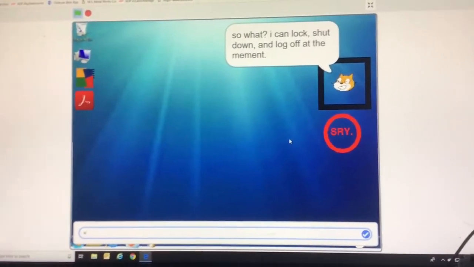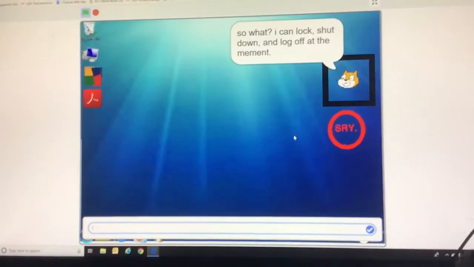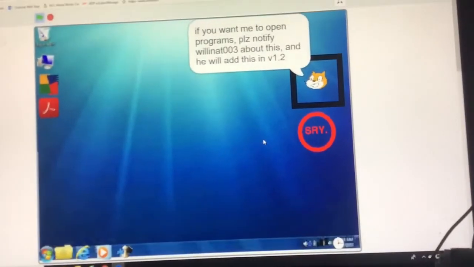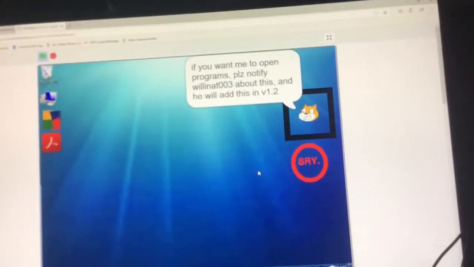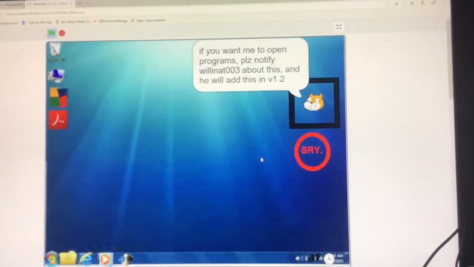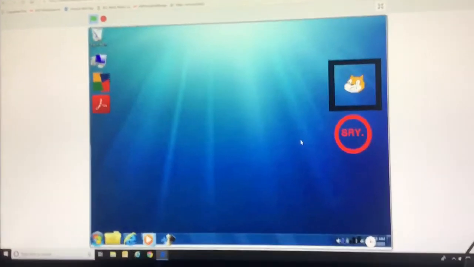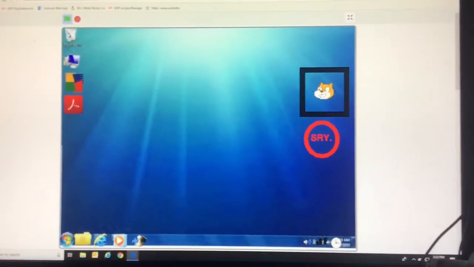So yeah, he can. Of course, I'm not gonna take any more time to do this kind of stuff. As you can see, I was gonna program it so he could open the tasks and programs and stuff in version 1.2, but I never got to it because you already know.